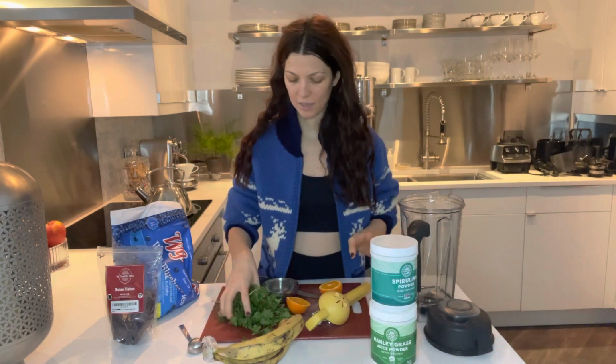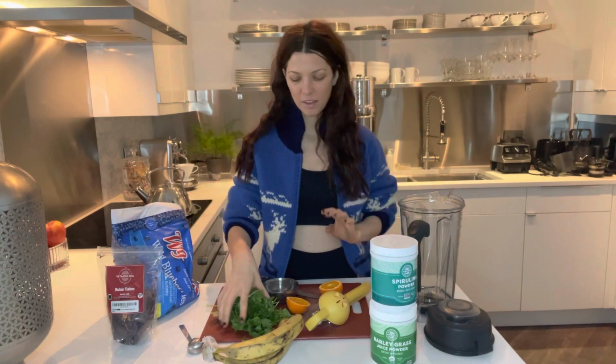And cilantro. So cilantro also helps pull heavy metals from the body. I know a lot of people don't love the taste of cilantro, so you can always start out with less and work your way up, or do everything else first and then work your way up. But when you're on the cleanse, I do it all.